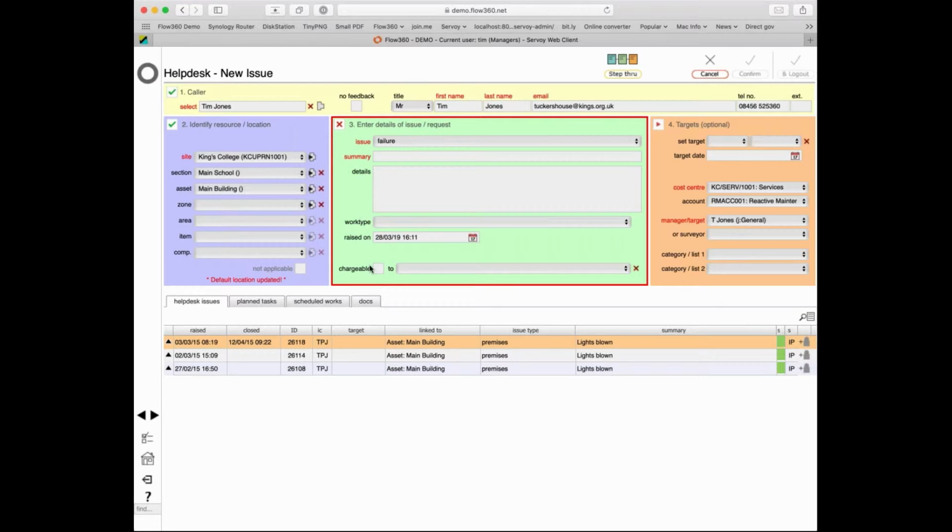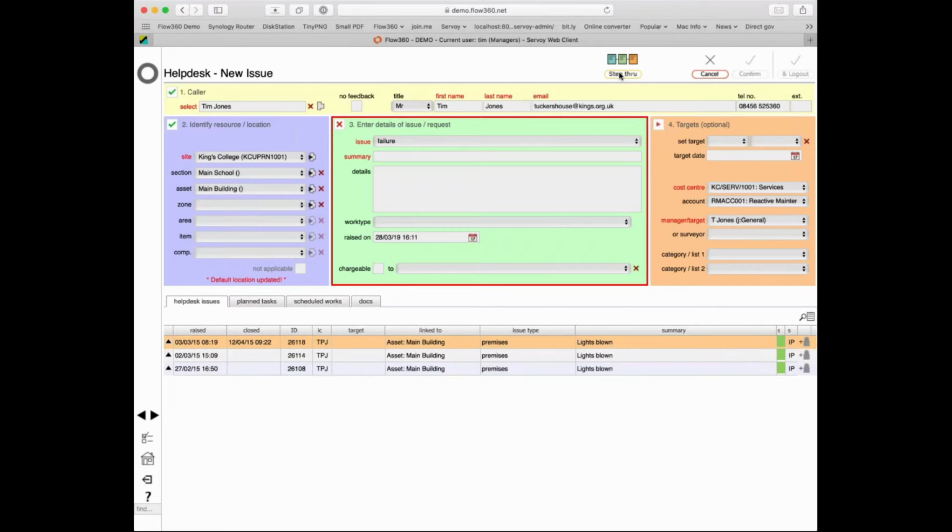I might see different or additional options in the green section that allow me to identify work type or to set a chargeback option on this particular issue. And in the orange section, I will see optional entry for a target date and, of course, category listings and so on. None of this is new. This is standard stuff that's been there up to this point.